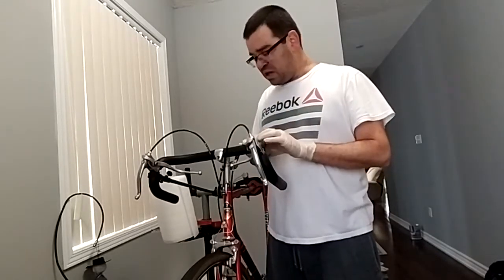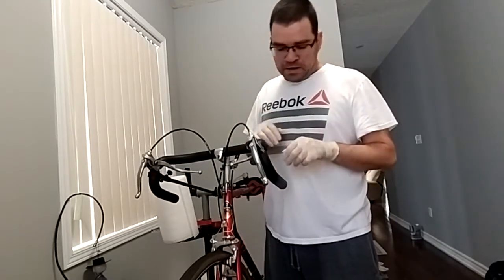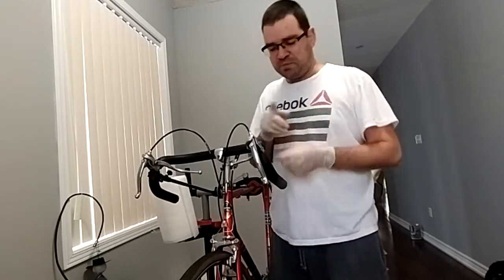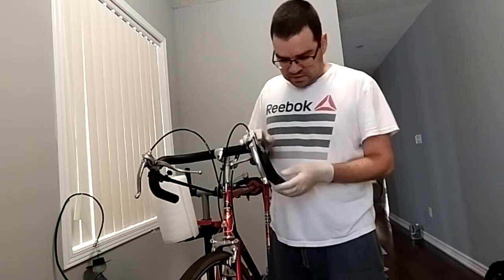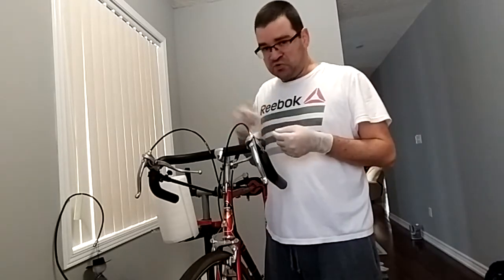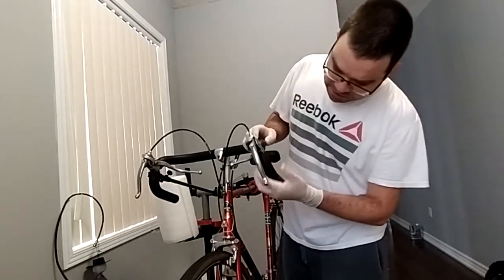Anyway, it's an option. Some people could say it's not covering the clamps. Yeah, there is no option for covering the clamps with this technique. In that case, it would be better to use the tape, because with the tape you have some contours that you can use to cover the clamp. I never tried to use the tape, but I think it's a technique that requires a lot of patience and some talent. And this one here as well, but not that much.